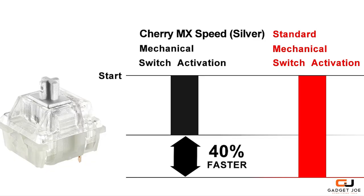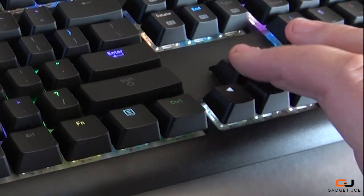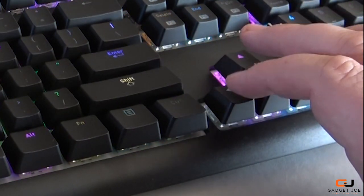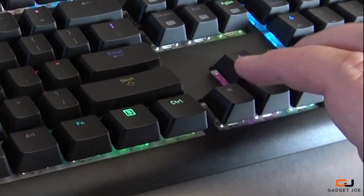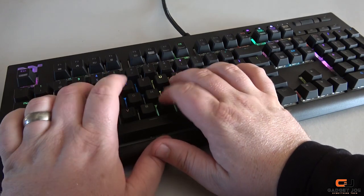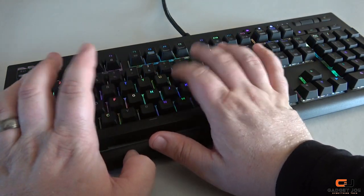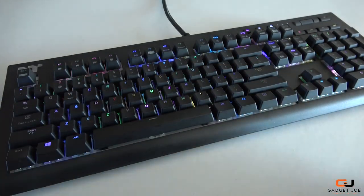Where the Silver differs from the Red, however, is that the actuation point is only 1.2mm compared to the 2mm found in the Red series, with a total travel distance of just 3.4mm compared to the Red's 4mm. This allows you to use the keyboard much quicker and thus provides the ideal gaming key press for faster responses. Using the X1 is a dream, and this low actuation point means that typing is very easy and your fingers simply glide across the keys with next to no effort at all.